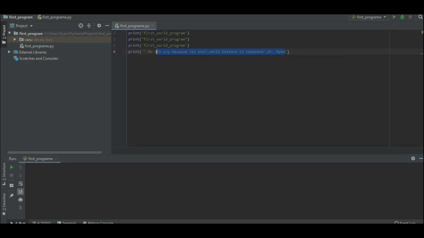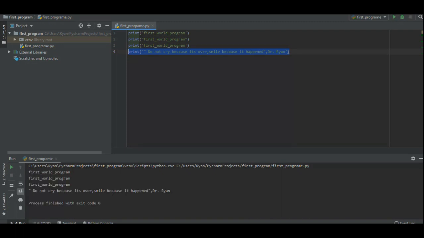It's like saying Dr. Ryan told someone: don't cry because it's over, smile because it happened. So when we run our terminal, we don't get any errors, as you are seeing. When we run it, you can see the result.